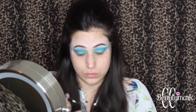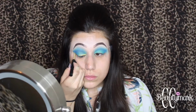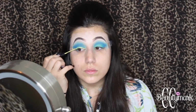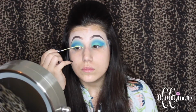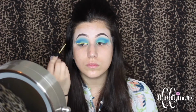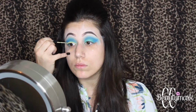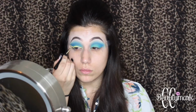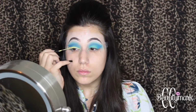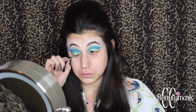Next, I'll be taking NYX Vivid Brights eyeliner in the color Halo to outline my entire eye. I'm going to give myself a nice, huge wing, and I am going to be using that tape to my advantage. Now I'm going to remove the tape, and then I'm just going to continue working on my eyeliner until I get it how I want it.